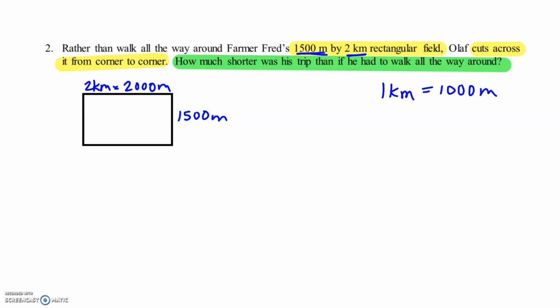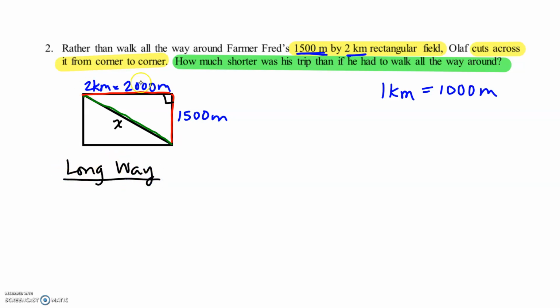Now I'm going to show Olaf's shortcut. So he went from corner to corner. So that's the way that he went instead of going the long way. So I have 2 ways. I have the long way. So if he was to go around the field, he would follow what's in red. And then if he was to go shortcut, he would follow what's in the green. I can see I have a right triangle, so I'm going to go ahead and put in my 90 degrees. And now I have my diagram. The only thing I don't have is what I'm trying to find. So it says how much shorter was his trip. So I don't know this distance, so that's where I'll put my X. That's what I'm finding.